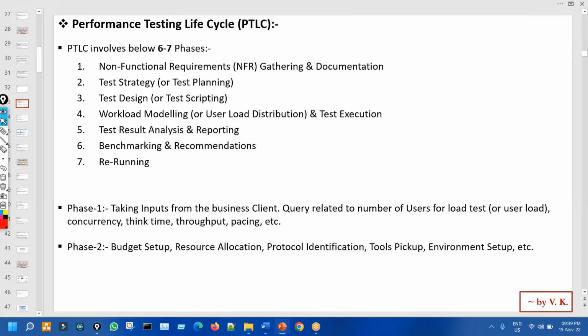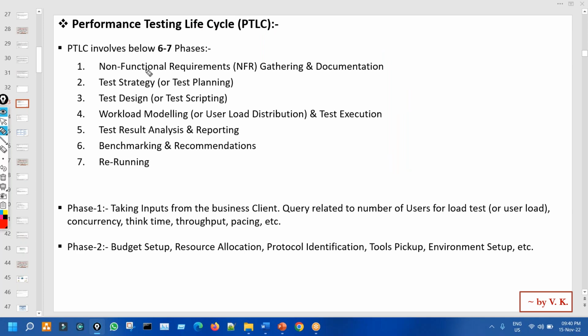PTLC, the life cycle. Every stuff in this world has some life cycle. Life cycle means what? It doesn't mean something different. It's the process, a step-by-step process, that is called life cycle, right? Like first step this, then second step this, then third step this. That is what is called a flow, a diagram kind of thing. Everything has one: software development life cycle, software testing life cycle, like that. So it's a performance testing life cycle.